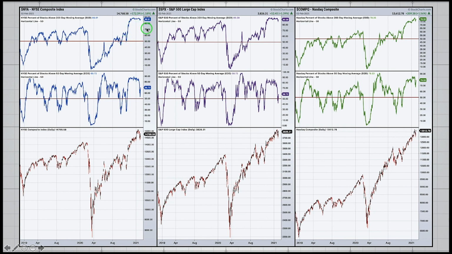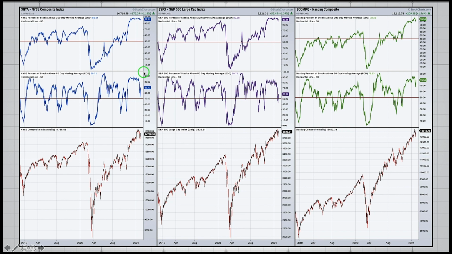What we can see here, a key sign, is that breadth when we're considering the 200, positioning relative to the 200, is really strong across the board. We're staying at very high levels, a lot of stocks in those groups above their 200-day moving averages, and really holding that even as the market found a little bit of weakness in recent weeks. But when we look down at the 50, we can see that a lot of stocks have lost their 50. That's interesting to see. To me, it's actually a great sign of a healthy market when we see a little bit of a pullback in some of these numbers.